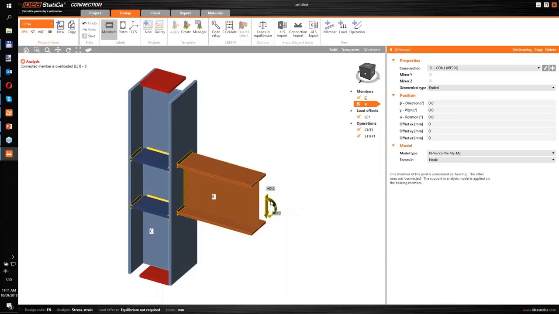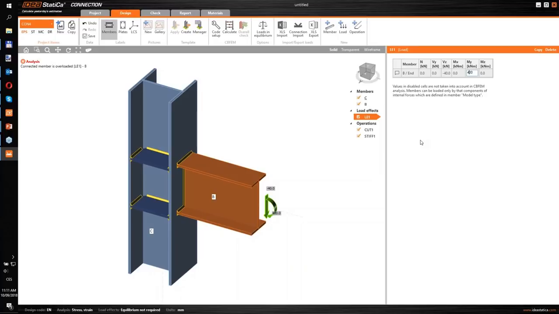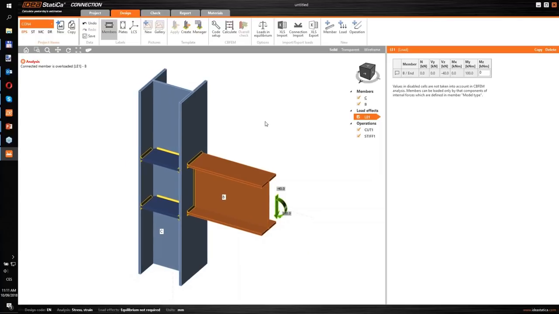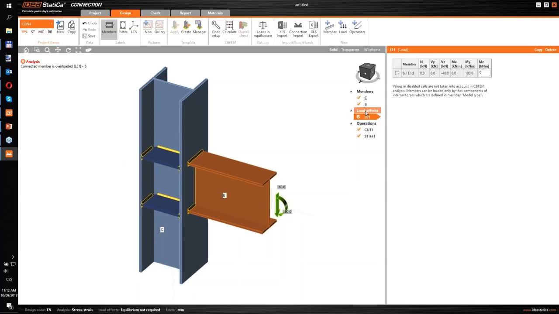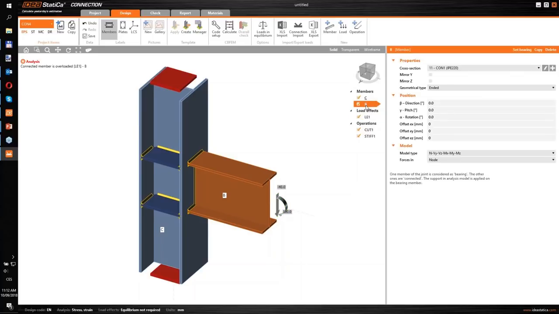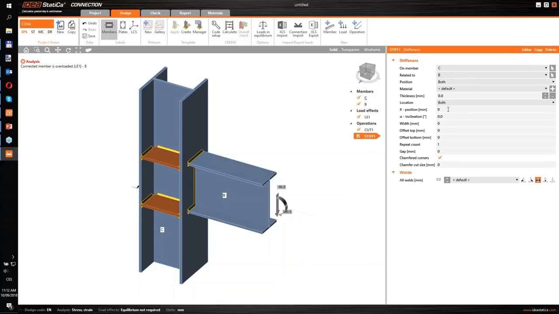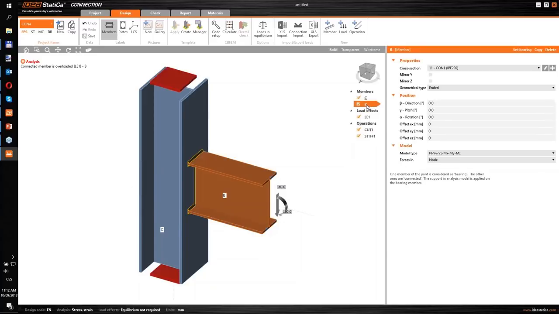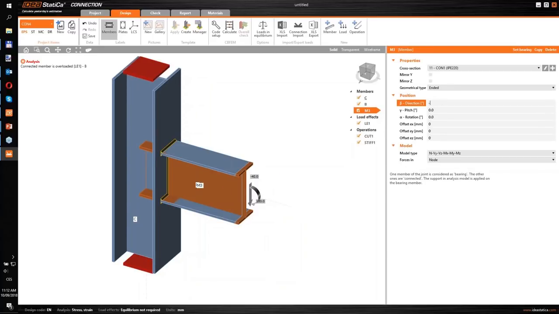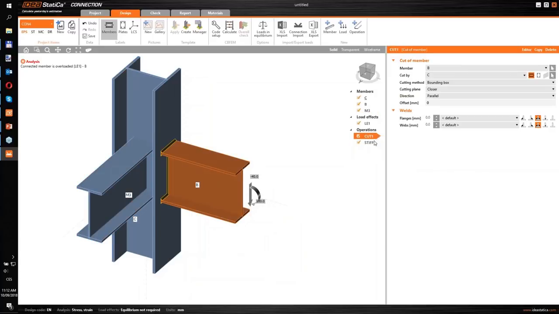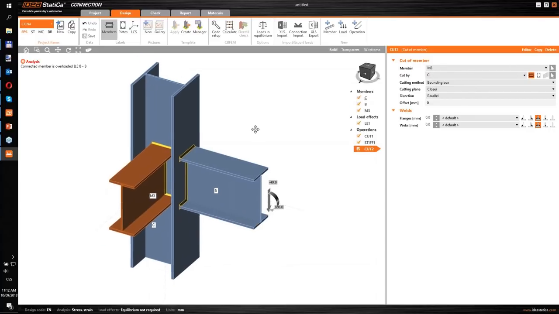Member B. Okay. So let's adjust the loading in a better way. Great. We can calculate it right now. That's one, and the other is with the boundary condition. Well, at the start we have to fine-tune the connection or the joint a little bit. So just give me a second. I will copy the member, place it in the right position, and cut it. Great.